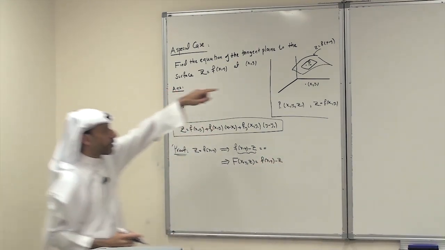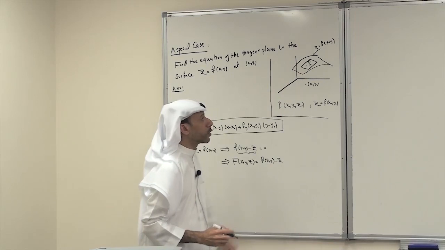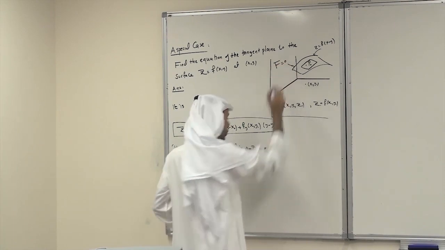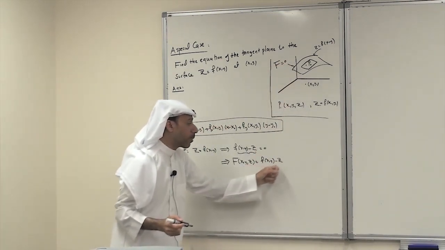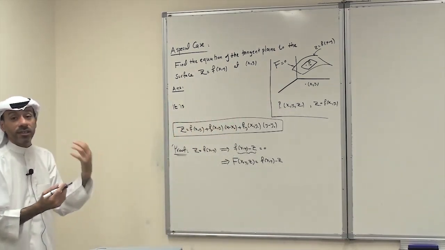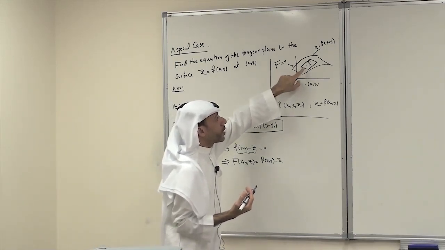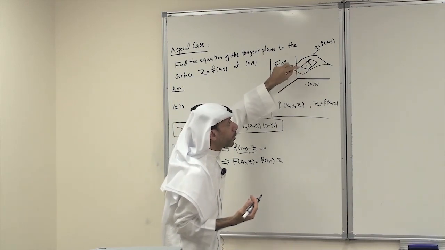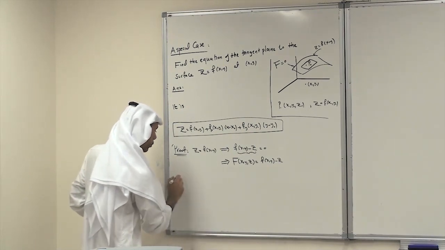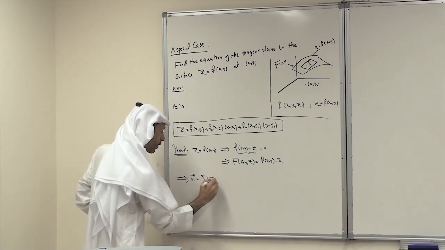So now this surface is just capital F equal to 0, where capital F is just f of x, y minus z. With this equation, now I am in the previous situation. So this is the equation of the surface. This is the tangent plane. What is needed to find the equation of the tangent plane? I need the normal. What is the normal in this case? The normal to the plane will be the gradient of capital F.